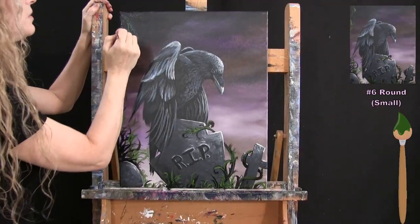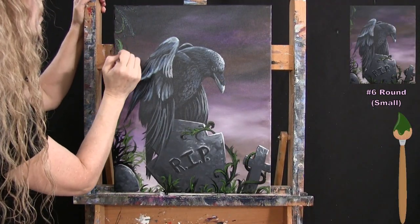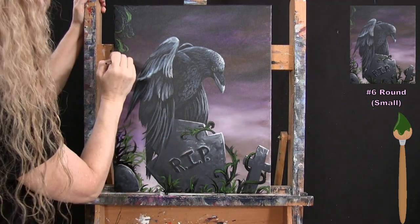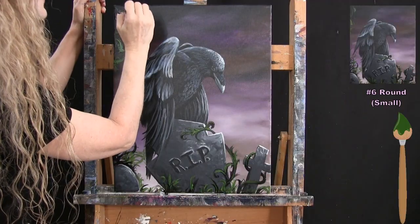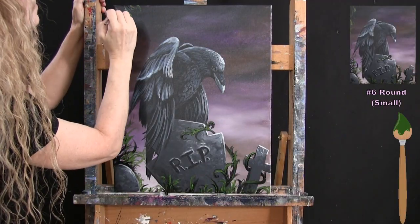I'm going to put a little bit in through here just with that green on my brush, kind of not really caring if I'm going right on those black areas that I did initially. I just want to give it some sort of fun representation of some vines.